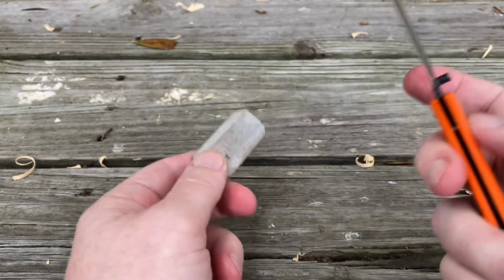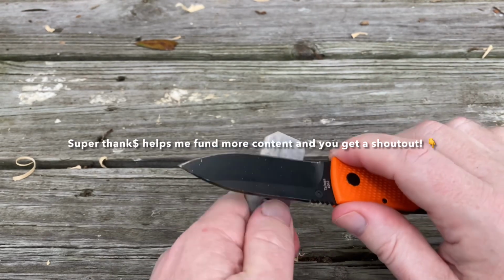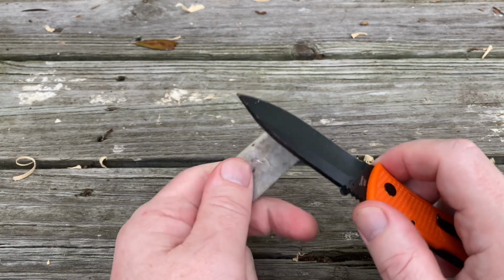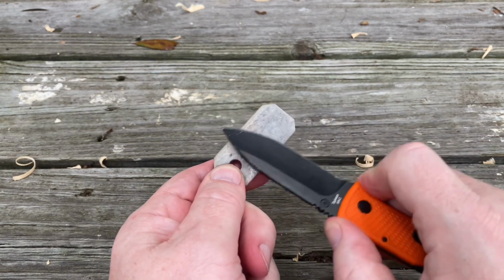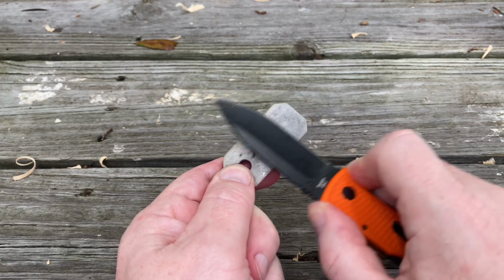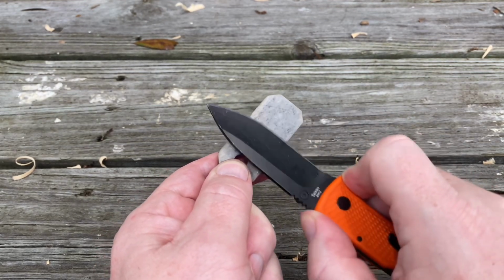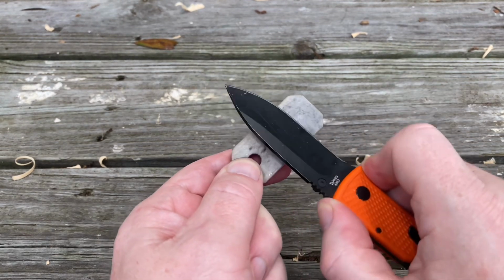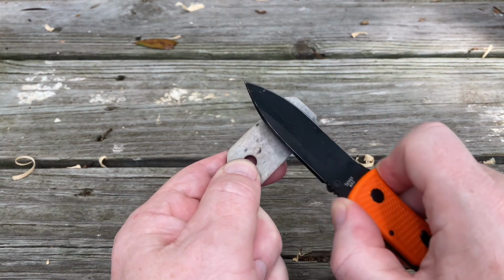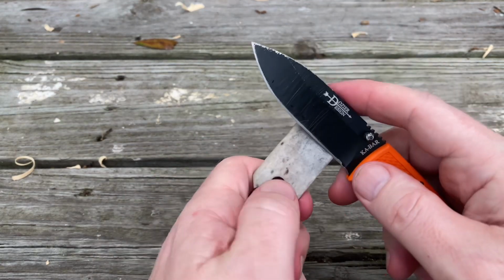But yeah, this takes it pretty easily. Let's see what we can do here. This steel, the 8Cr, is going to need a little bit more frequent work than, say, a high carbon steel. But the trade-off, of course, is that the stainless steels, which don't hold an edge quite as long, tend to be more corrosion-proof. So it's always a trade-off when you're making a decision about steel. It's not a bad steel. It's just a little bit on the lower end, so you're going to have to work your knives a little bit longer, a little bit more frequently.